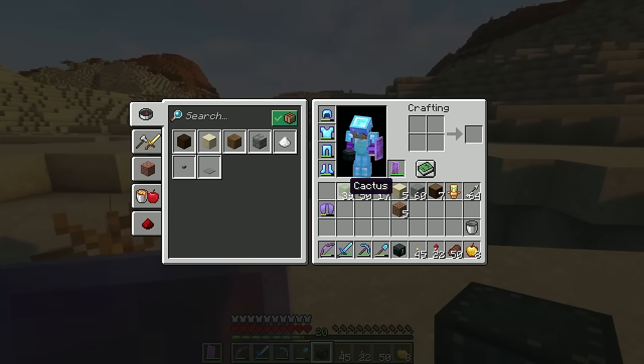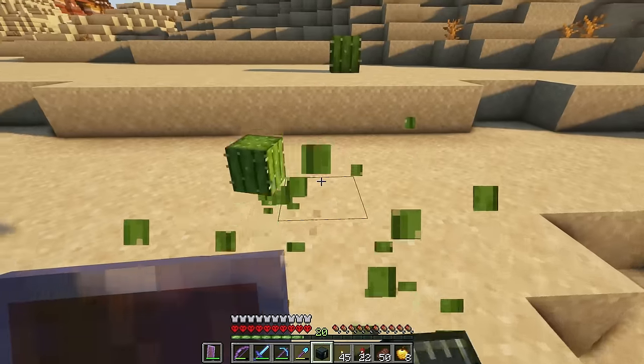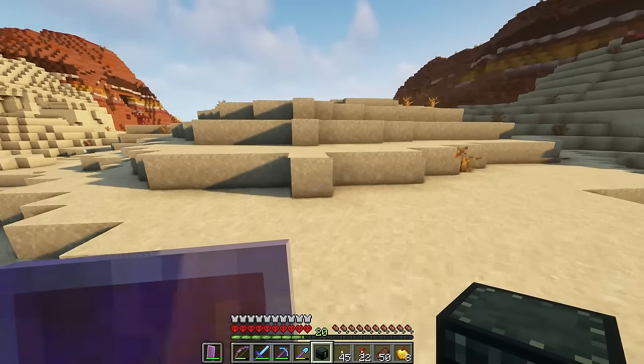All right, so far we've got 39 cactus. We don't need a ton. We just need enough to make the concrete powder originally. And I think it's kind of crazy. This desert took 6,000 blocks to get to. And this place honestly kind of sucks.